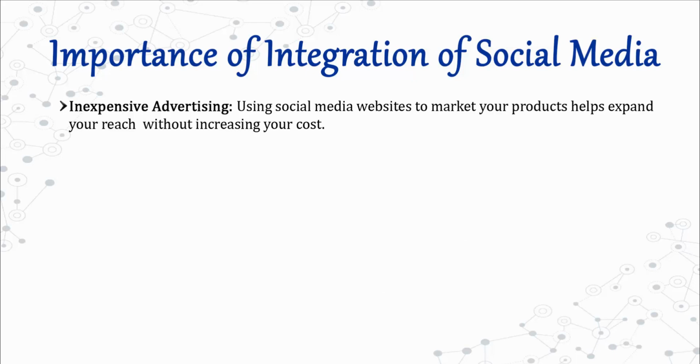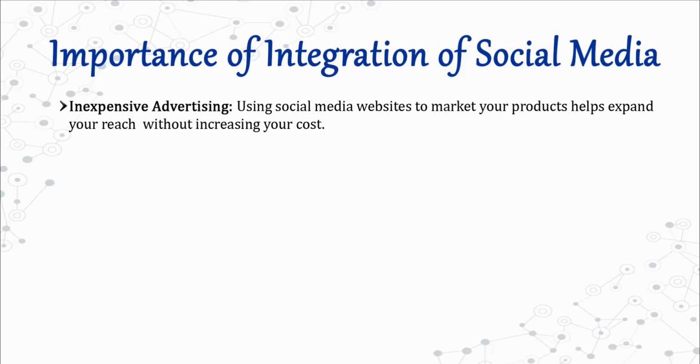Social media on your websites will help you market your products and also help you expand your reach without increasing your cost. Whenever a user sees a social media icon on your website, it will directly take them to the social platforms and help the audience connect to all the content that is present about your business on social media. And hence, to get the customers on your social channels, it is very important to integrate social media on your website.